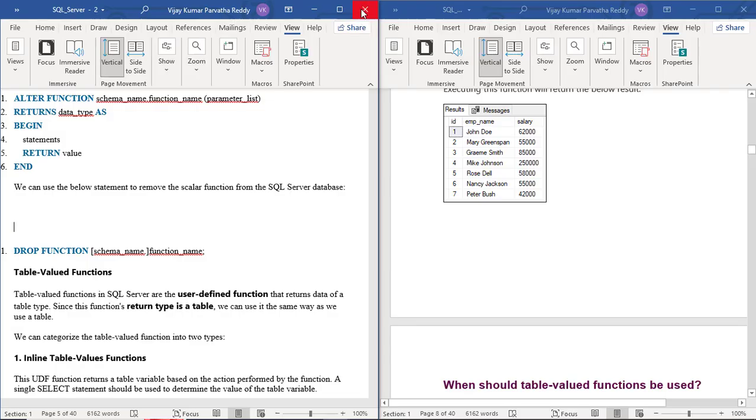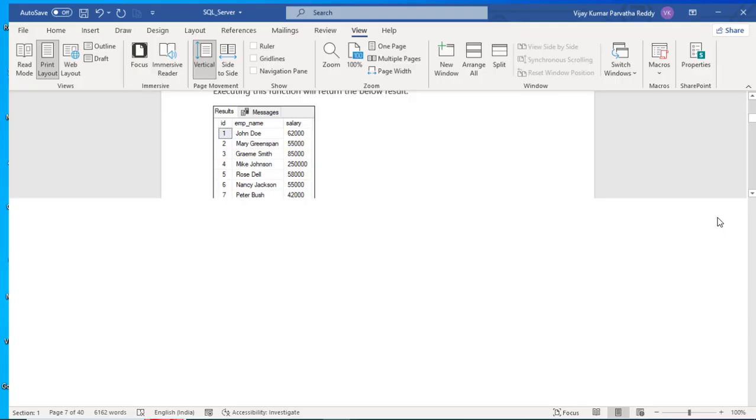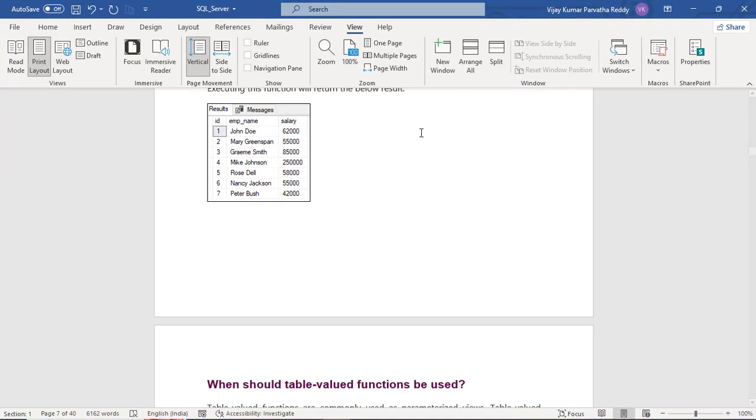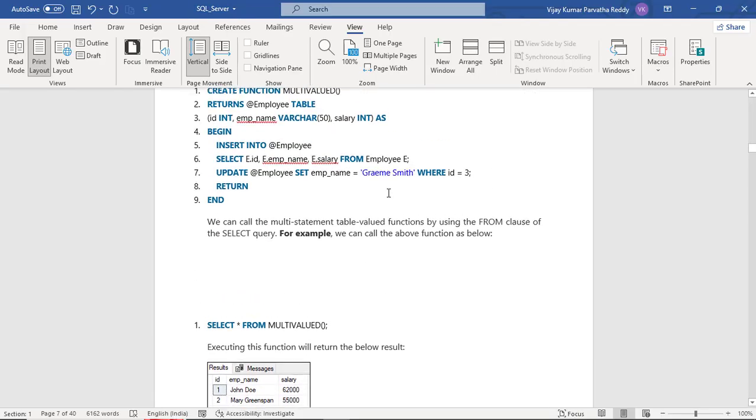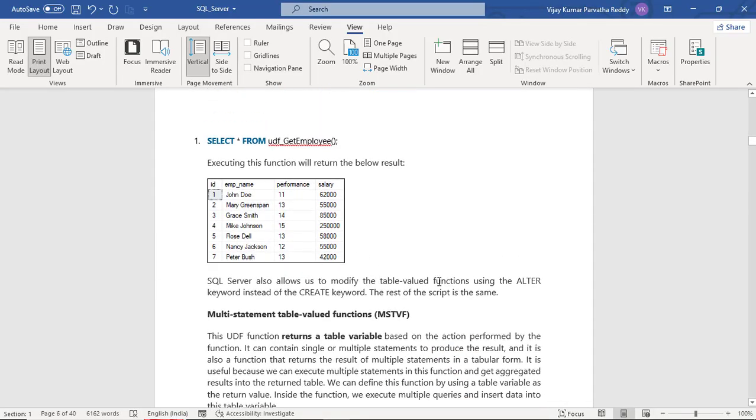Suppose if I close the second one, what happens? Maximize this one. See, only the main SQL Server window came. If you made any changes to any part of the document, it goes to one document only, not a new one.